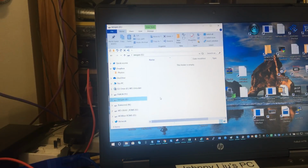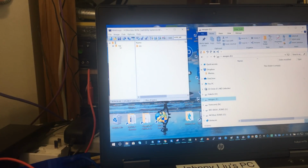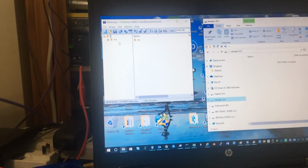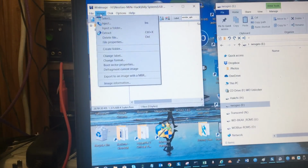Okay, so we are going to go back to the folder where I just extracted the image into a folder. Let's move this to the side and see if this is done. If it's done, when you click on something, it will allow you to click. Otherwise, sometimes the box will disappear but it's still transferring data. So you just want to click to see, and if it moves when you click it, that means the transfer is finished. Remember in the beginning of the video, we transferred this whole RES out by clicking here first and clicking image, and we extracted it out.